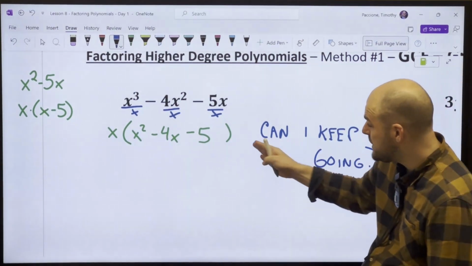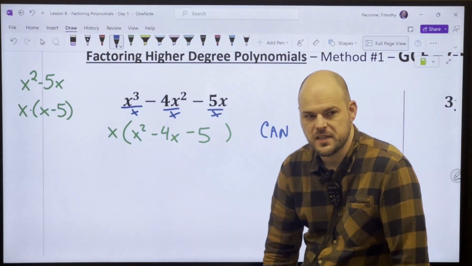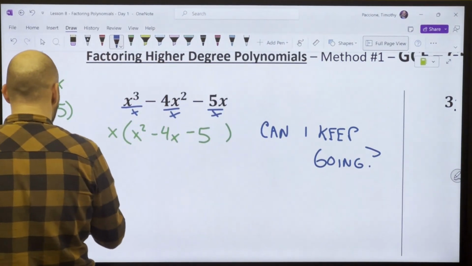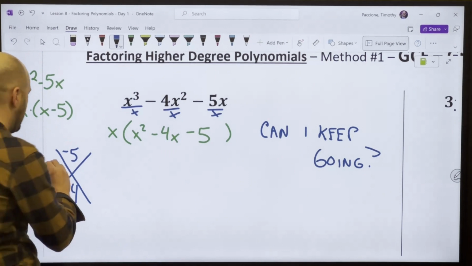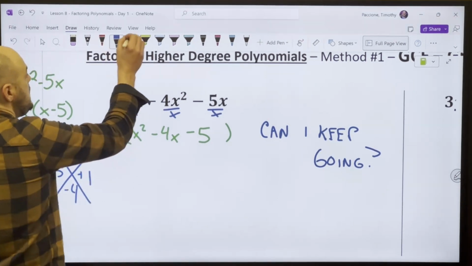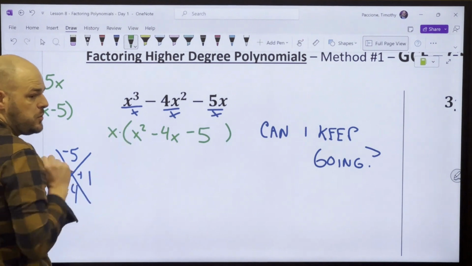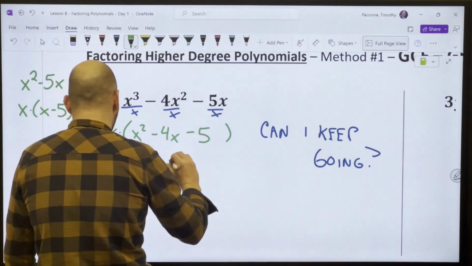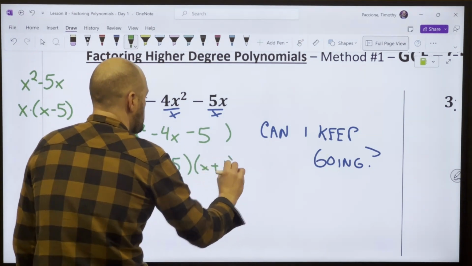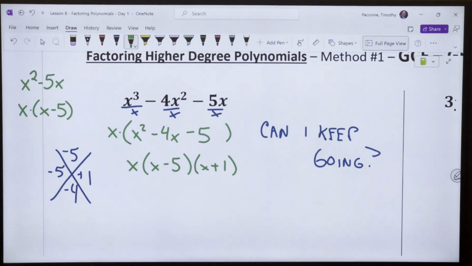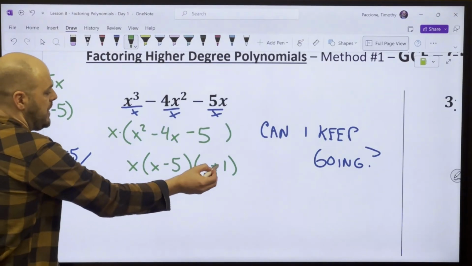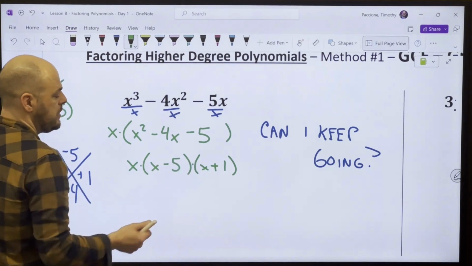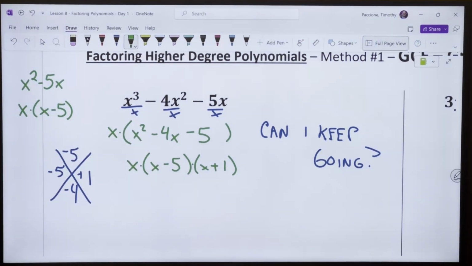And then what I notice is the inside kind of looks like a magic x again. So I go magic x, minus 5, positive 1. And this thing, which I broke down into two things multiplying, now I will break down into three things multiplying. X minus 5, x plus 1, right? Now I look again, that can't be factored, that can't be factored, that can be factored, I'm done, right? Fully factored. And it's three little things that are being multiplied to give me the bigger thing.